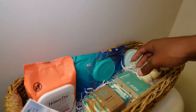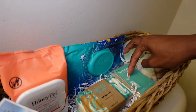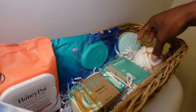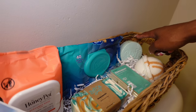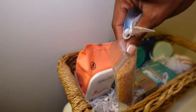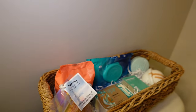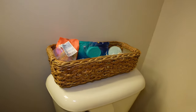So I have like my wax sticks, wax melts, and then I have a bath bomb, I have a shower bomb or shower steamer, I have some other wipes, the Honey Pot wipes, and then my mom also got me these bath salts. I really like bath salts as well, for when I soak in the bathtub. So that's all of this so far.